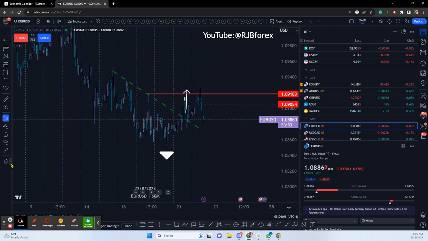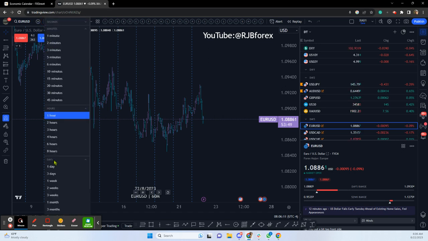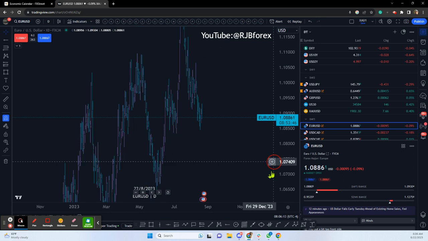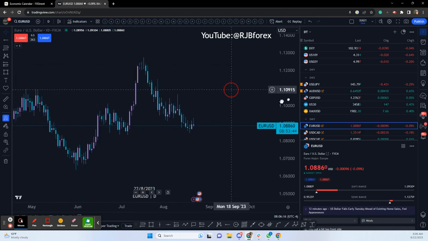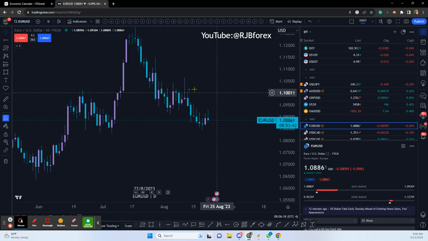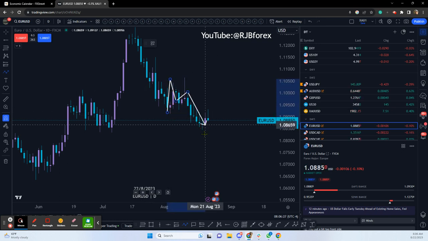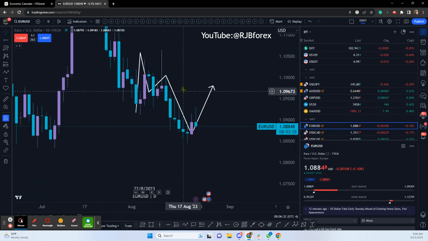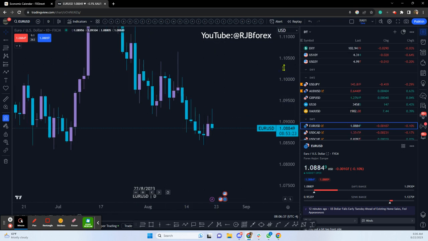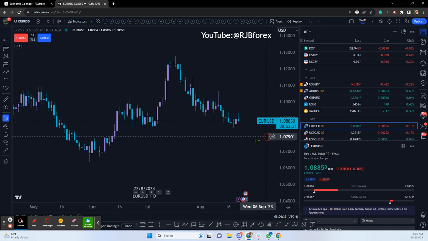Right, let me pull right back to the start, to the daily chart, see what we're looking like in context with the longer, higher time frames. Right, so we've got this M formation, so in fact we're bullish. It's pulling the price back in towards the neckline. So there is a correction underway here to the upside. So this is why it's important to look at your longer term charts.